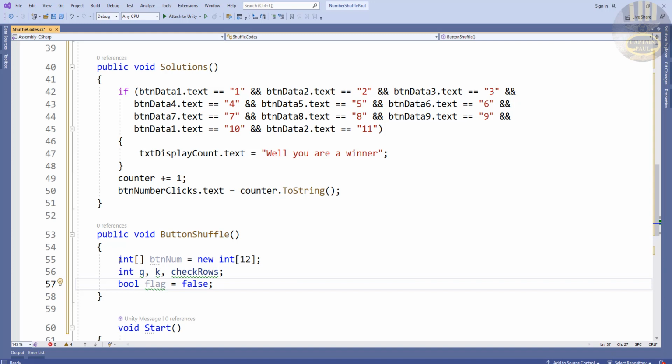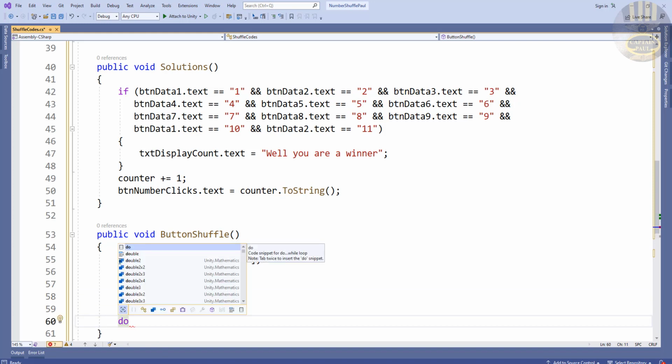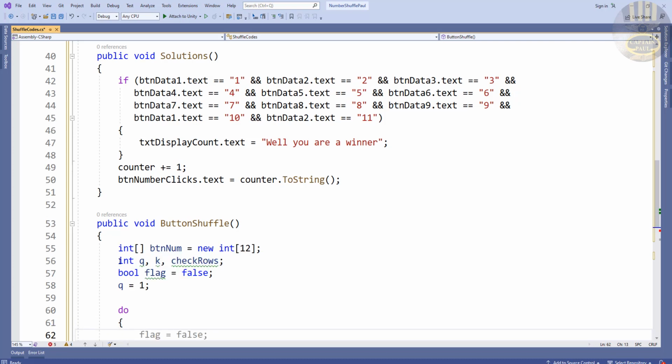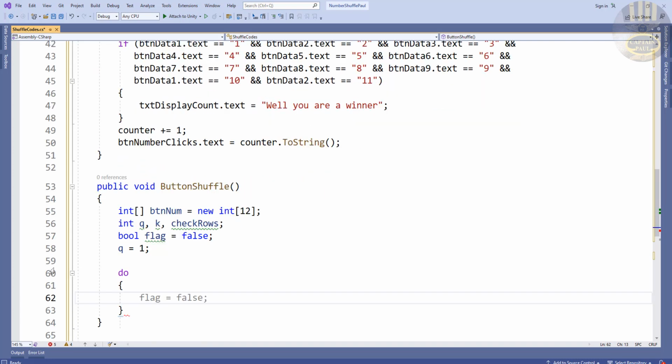So let's assign a value to q. We'll say q, that would be equals 1 right away. There we go. Now we use a do while loop. Do while. So the do while is going to be while the condition.